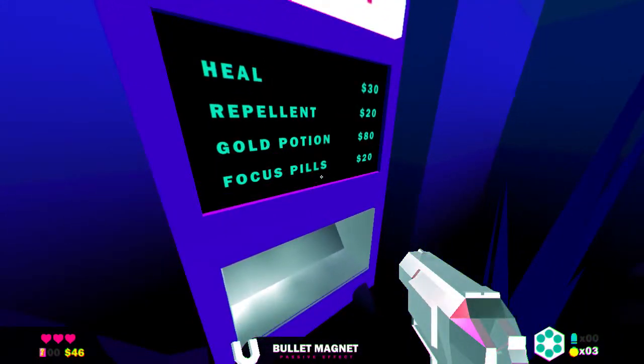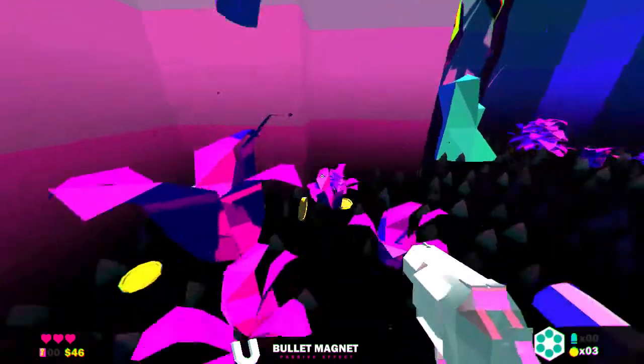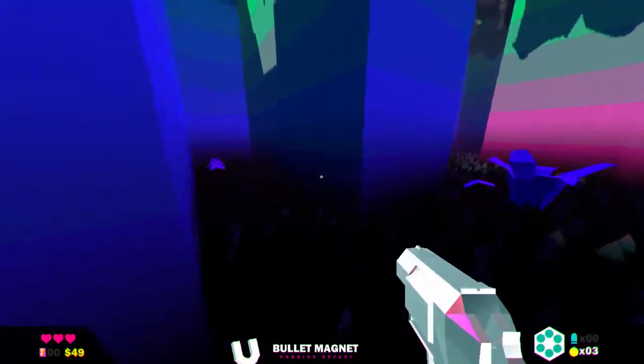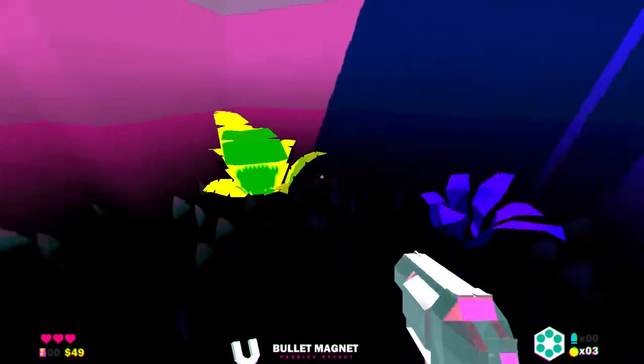Repellent, gold potion, focus pills. Well, I don't know what either of those do, and we don't really have the money to experiment. Ooh, yep, I heard you. Yep, goodbye. Bullet magnet doing its job actually usefully, meaning we don't have to get as close to bullets to pull them back towards us.